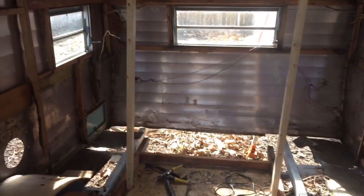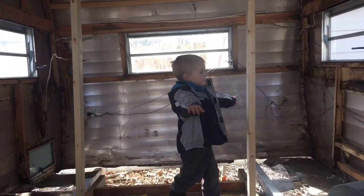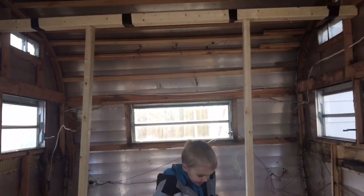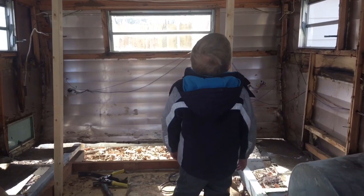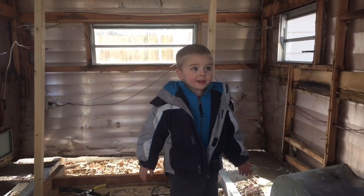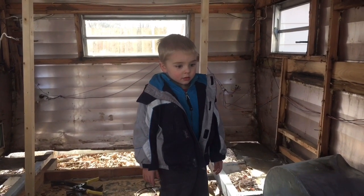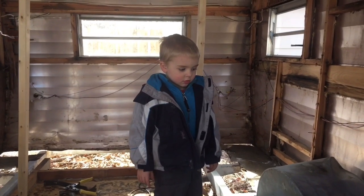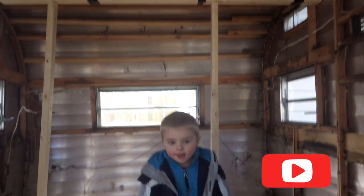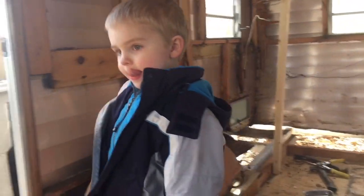Yeah. That's crazy. Hey, Kyron, what do you think those boards are? Those new pieces of wood, what do you think they're doing? Don't wiggle it. It's holding up that roof. Is that cool or what? Because there's nothing else holding it up except for the sides. A lot of that wood rotted, so we had to rip it out. Daddy's going to put in new wood. But right now I built that little frame right there to hold it up so I can put new flooring in. Cool, right? Should we make it happen? All right.